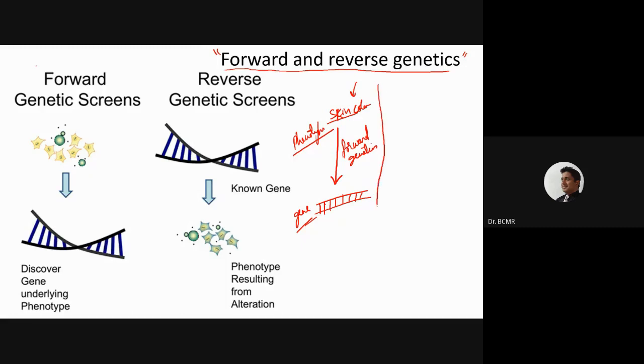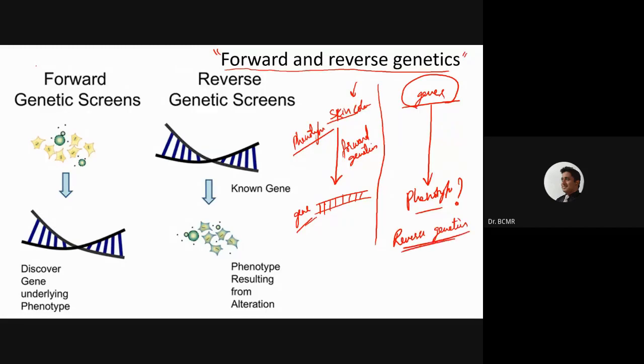Once genomics and genetics, genes, DNA, the structure of DNA and other things are done, so many people have sequenced a lot of organisms, and now we know a lot of genes, but we don't know what they do in the cell. So we know the gene sequence, but we don't know the phenotype. That would be something like reverse genetics. Okay, so these are two different methodologies or approaches people use.